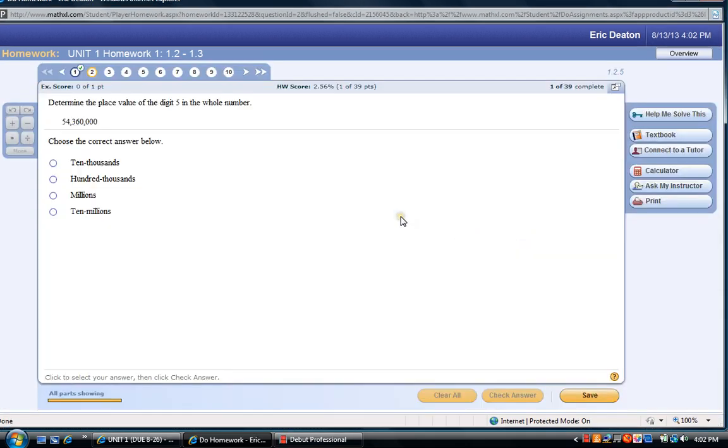And what you'll see is something like this. On the right side, you'll see some learning aids that you can always use to help you answer this problem. If you click on Ask My Instructor, that's going to send this very view of this problem to me through email, and I can answer it or help you with it. I don't like to give out answers, but I can definitely help you.